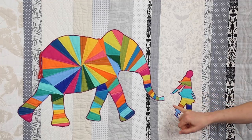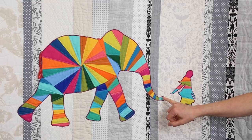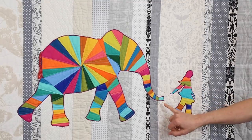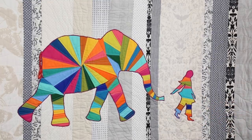The other thing I'd like to point out is, see how the elephant trunk ends in one teal and her hand begins with a deeper teal? That forms a really nice visual connection between the animal and the human.